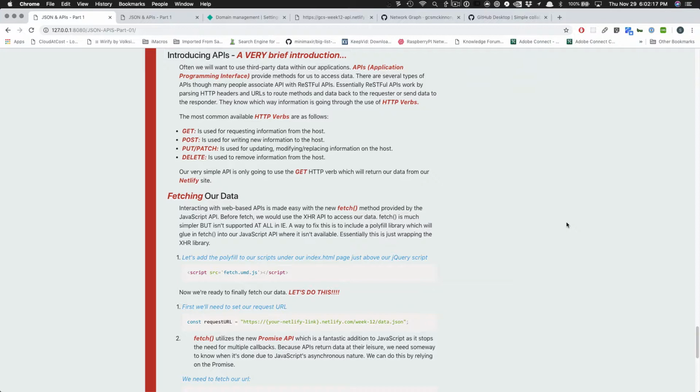ES5 and 6, when they get layered in there, are APIs. jQuery that you pull down is an API. Libraries are APIs. But we generally associate APIs with RESTful APIs.